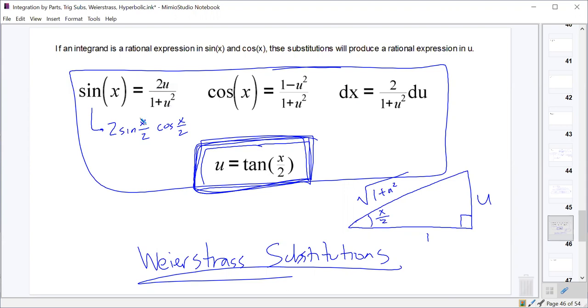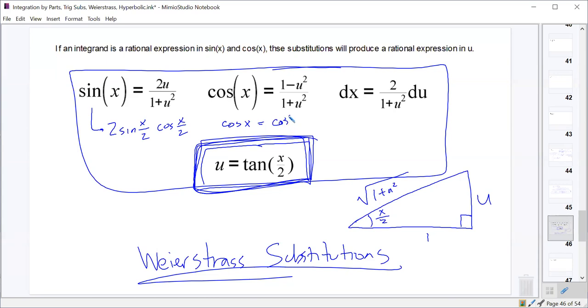And so what could I do with cosine x? How could I find cosine of x? Using one of the 3 double angle identities for cosine. I don't know which one to use. Which one do you want to use? What does cosine of x equal if you pick one of them? Doesn't matter which one, pick one. They're all equivalent. Prove to me that you know at least one of them. Pick one. Let's go with the cosine squared minus sine squared one.